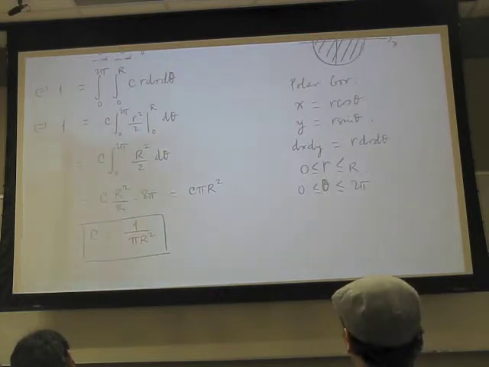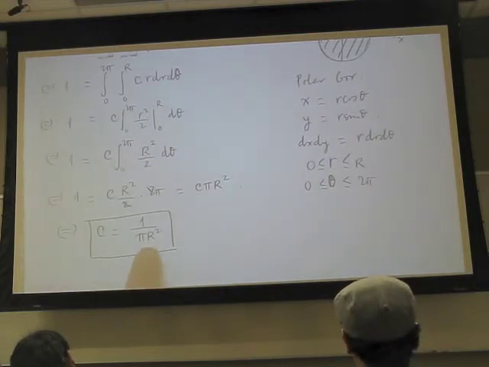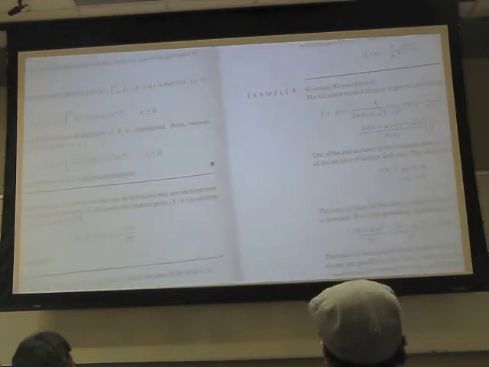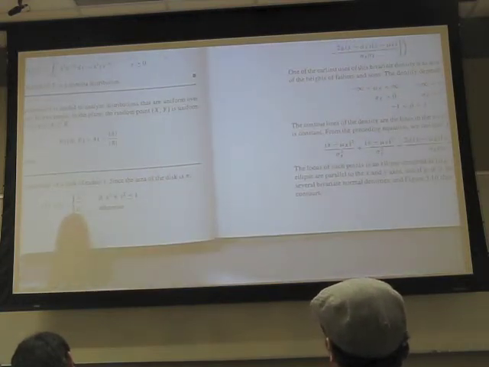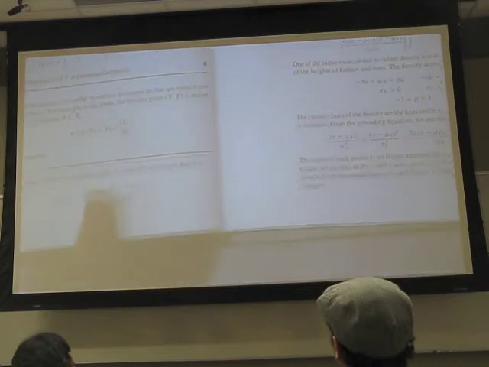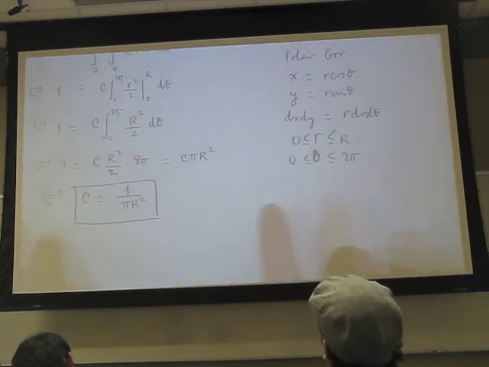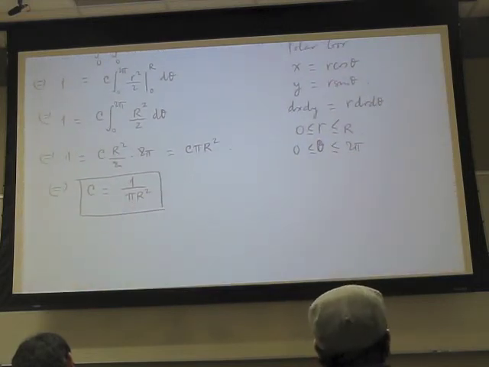So in the book right here, when you take your capital R to be 1, that is when you take the unit disk, then you have 1 over pi. This is exactly this, 1 over pi right here. Okay? That's the density function right there. And by the way, physically, you see that this one makes sense.